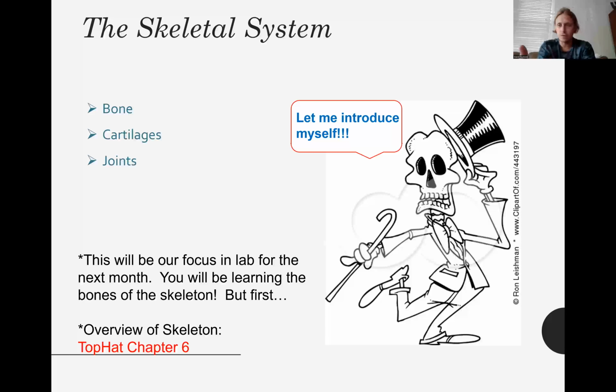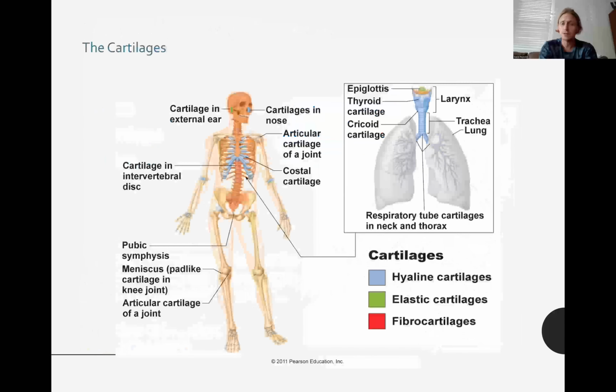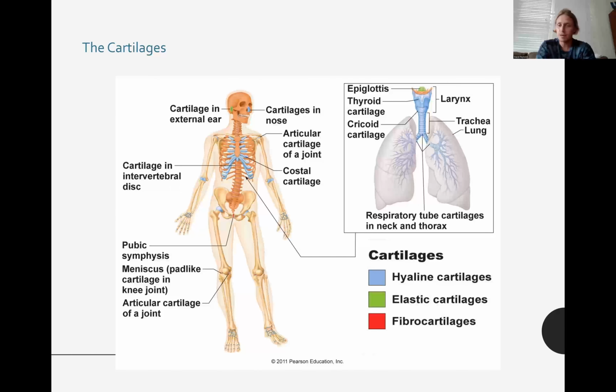But we also have cartilage involved with this, because cartilage holds a lot of bone together, and you'll see that there's cartilage between movable joints that help reduce friction and help reduce impact of those two bones meeting in that joint. So cartilage is also a very important part of the skeletal system. So I'm going to start with cartilage first because there's only three types and they're pretty easy, and we've talked about it already pretty much. Alright, so the three types are hyaline cartilage, elastic cartilage, and fibrocartilage.